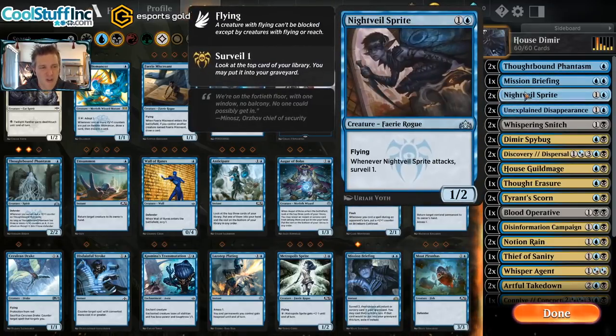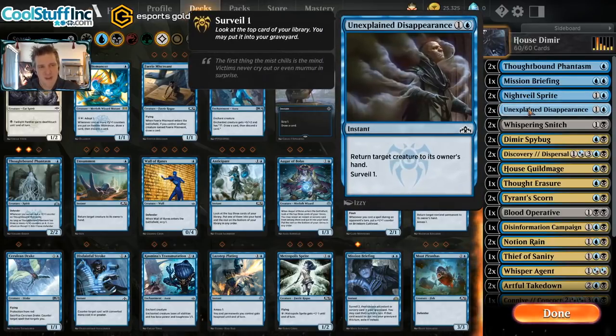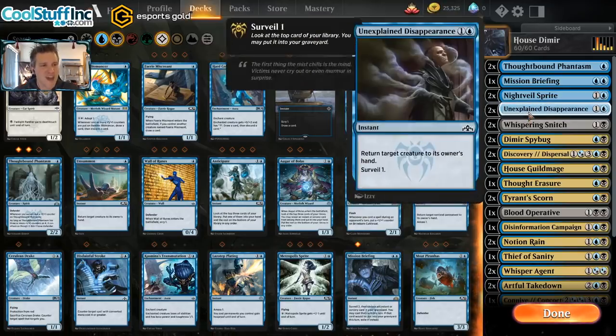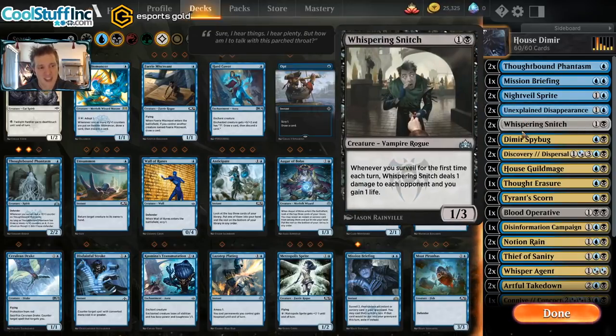Then we have a number of Surveil cards of various power. Night Veil Sprite is only a 1/2 flyer with a little bit of Surveil ability. Unexplained Disappearance is like Unsummon, returning a creature to owner's hand, but with a Surveil tacked on. Surveil lets you, by the way, look at the top card of your library, choose whether or not you like it, and put it in the graveyard or back on top. So a little bit of selection.